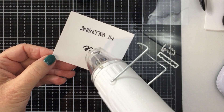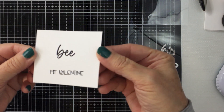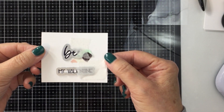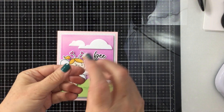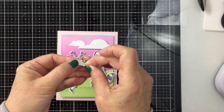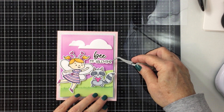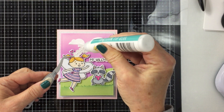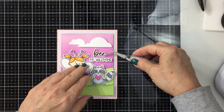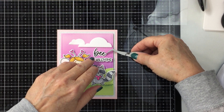You can see how it creates a really nice shiny, glossy, raised sentiment for the front of my card. There are coordinating Honeycut dies for these sentiments, and these are companion Honeycuts you can purchase as part of the Be Young Love stamp set. I've got them all cut out — 'Bee My Valentine' will be the sentiment for my card. I'm going to pop up 'My Valentine' with some small foam adhesive, and I'm going to use a little bit of liquid adhesive for the word 'Bee' and stick that down above it — I like how it varies the height of the different parts.